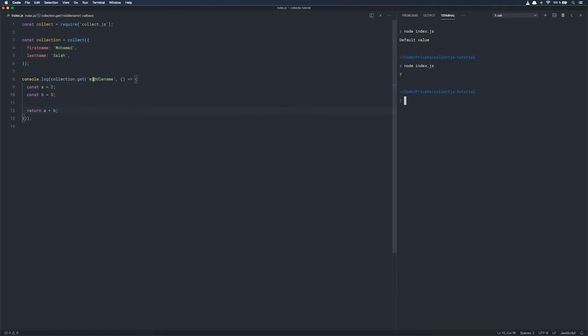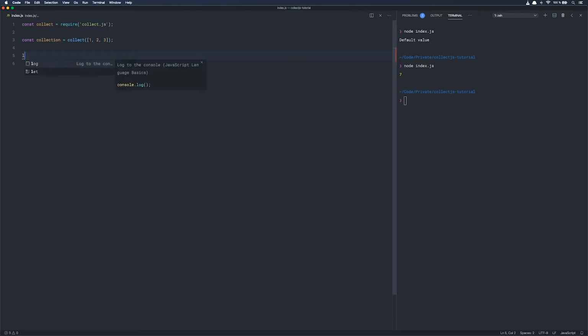So now our collection is an object, but what if our collection is an array? So let's just do an array here of 1, 2, and 3. So we'll have our collection right there. And if we want to grab the first item in this collection, we can grab by the index of 0. So let's get item at position 0, like that. If we jump over to our terminal again, we can run the script and we will see that we get 1 returned. Awesome.